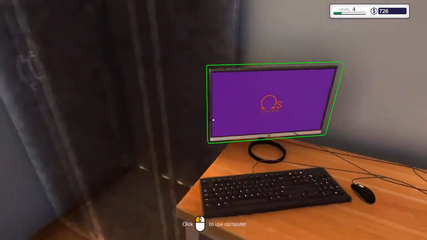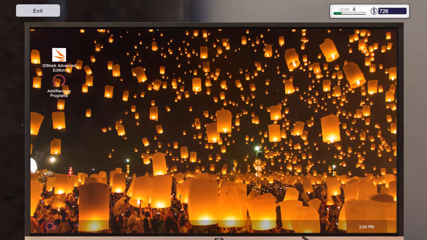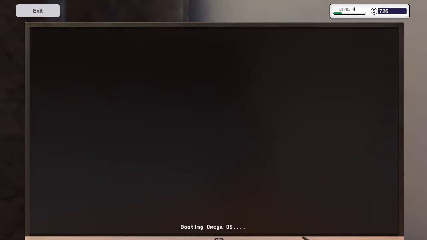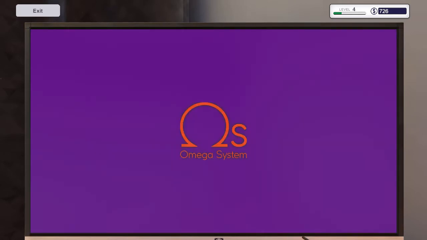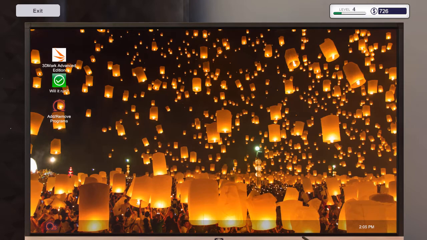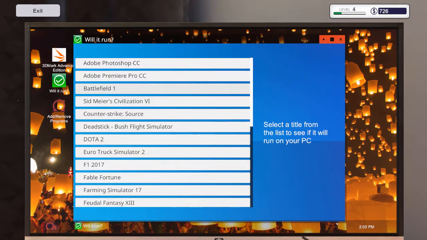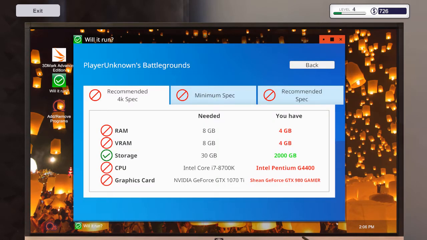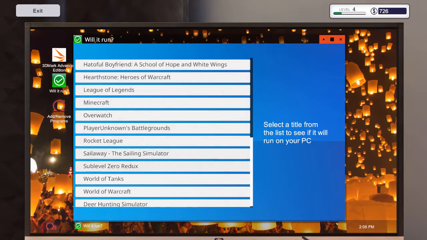So what we'll do is we'll run the will it run software. And we'll get a slightly better CPU. Hopefully that should fix it. Yeah, I think I should have read this properly. This was slightly different. So we have a Pentium G4400. I'm not going to put in an 8700K on this one. Let's go back to the sailing simulator.